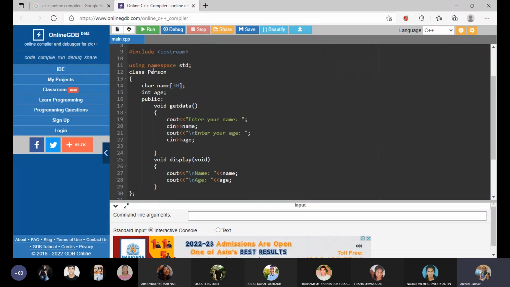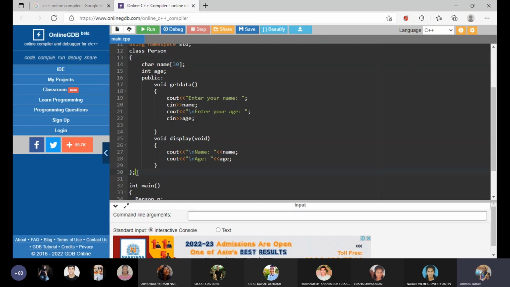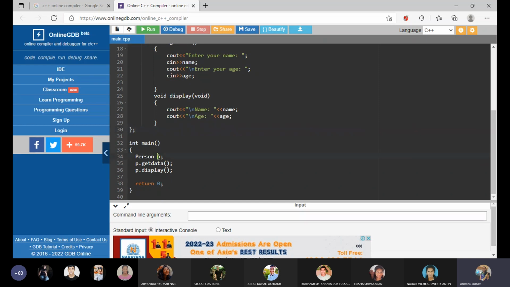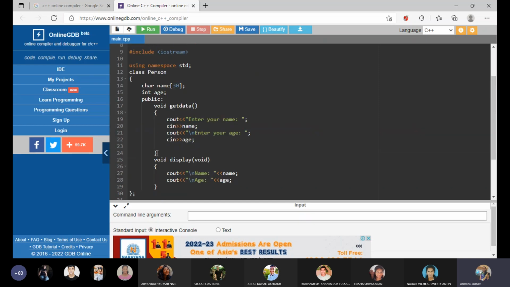The object can hold all the variables and the functions of your class. I told you that your class will always get terminated with a semicolon. So there your class is closing. The moment you see a curly bracket followed by a semicolon, that means your class is getting closed over there. So the moment I create the object, the class will get initiated and it will come to know that there is a class structure.